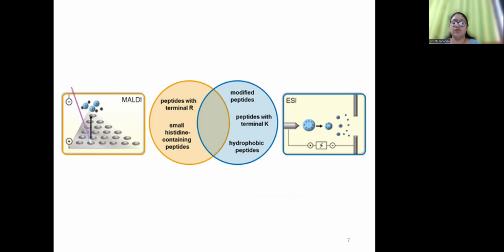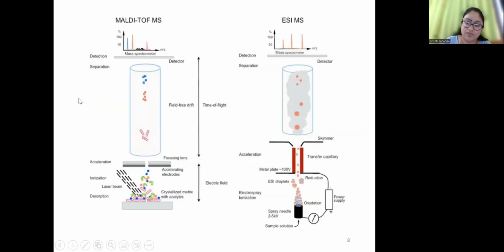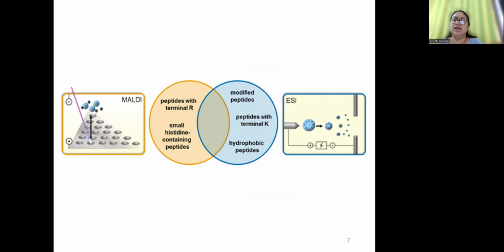So first, you have your matrix, which has small particles, which are again organic molecules. You are mixing it with your samples and bombarding it with laser, and then the sample moves up, which now has a charge. That is how you are ionizing it. This is one process. Another process is ESI, electrospray ionization. You see a nozzle here. Through this, you pass your sample and it generates ions because this is done at a very high speed.